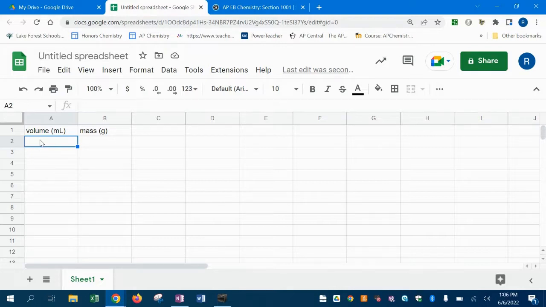Put in the data from your class and make sure that you match up the volume and the mass for each individual group's data. Don't mix them up. It's got to be consistent. So if the first group had a volume of 7.6, let's say, then their corresponding mass in the data I have is 5.91. And you're going to go through and fill in all of the data. So you might want to pause the video. This is going to take me a minute to get some data in here, and you can do the same. But just make sure that you are not putting units in. Notice on this data, I'm not having a unit. I'm just putting the digits, the numbers. The unit I already have at the top. So go ahead and fill this in. And like I said, you might want to pause as you're doing it.